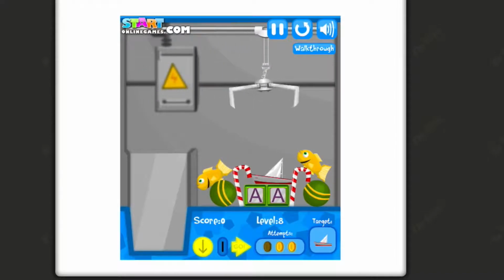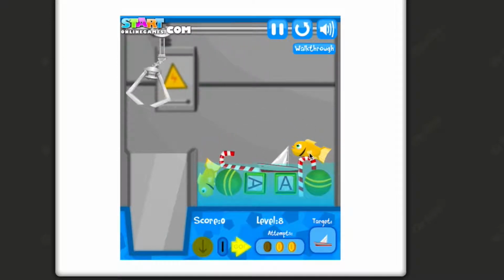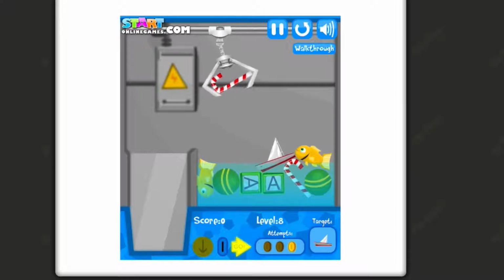Will I be able to get that, or do I have to remove those candy canes? Nah, I think I can get it now. Maybe. I'm not sure. Nah, I'm going to remove this candy cane first, as that might help here. So, get the candy cane. Now I think I can get that boat.